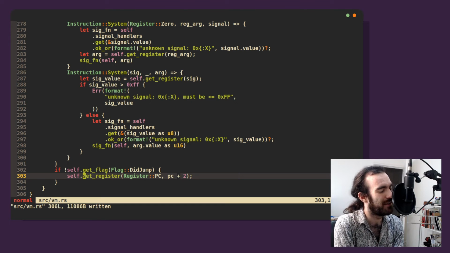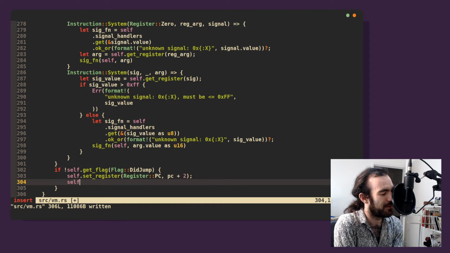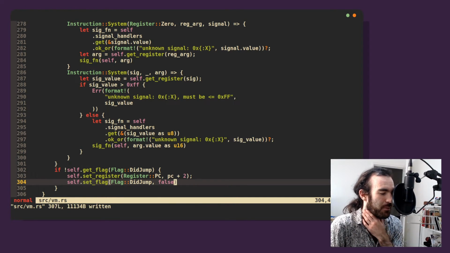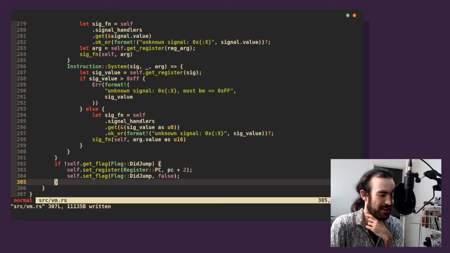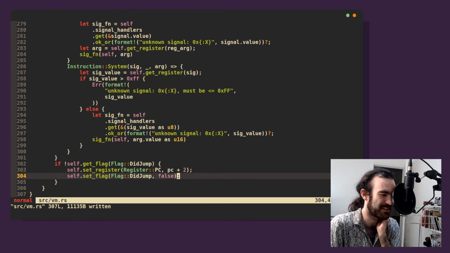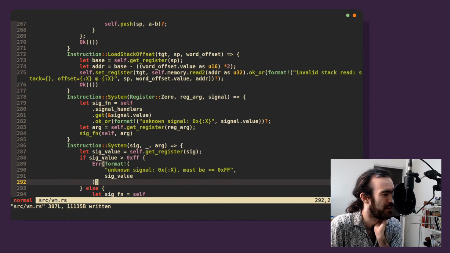We want to manually set it, but then also immediately unset the flag. This is janky. This is quite janky.